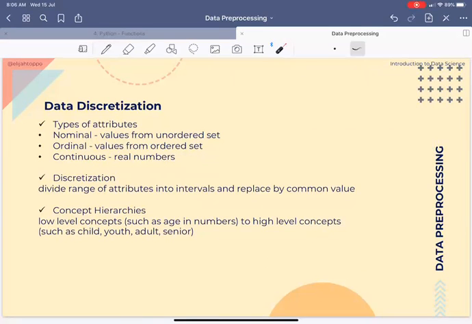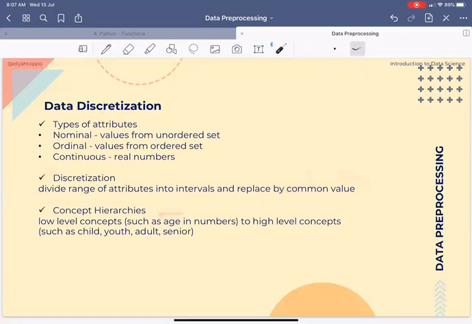Or we have continuous data. That is, they are going in a continuous fashion. Now we can take this data and do discretization. The purpose of discretization would be to make the model simpler so that it can understand, or we could do discretization for removing noise as well, for smoothing, for removing outliers, and so on. So the discretization method would say divide the range of attributes into intervals and replace those intervals by a common value. It's very similar to what we saw earlier in binning. So let me not talk much about this.